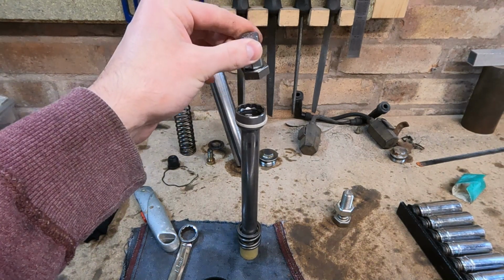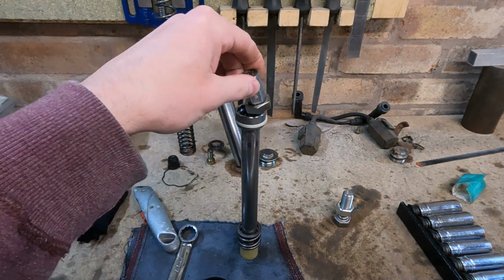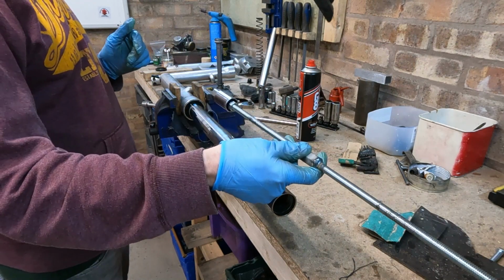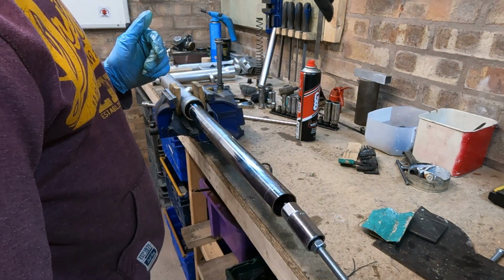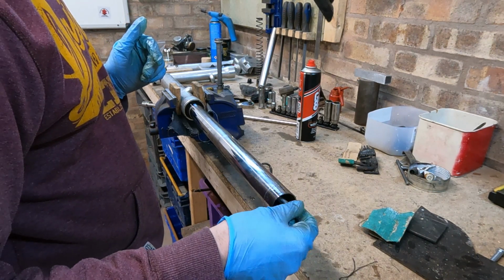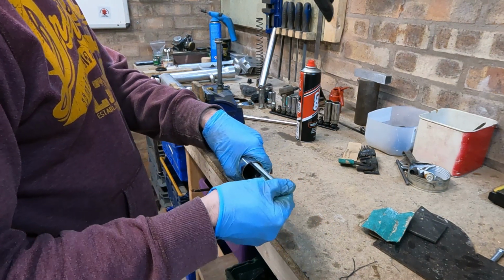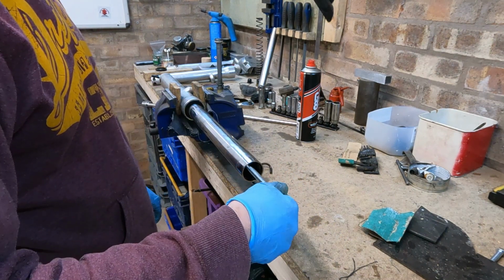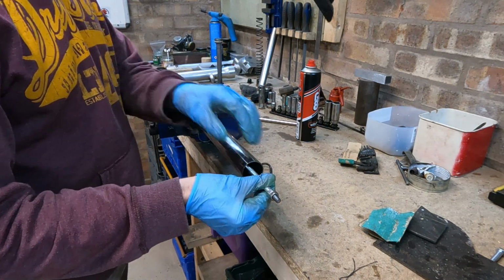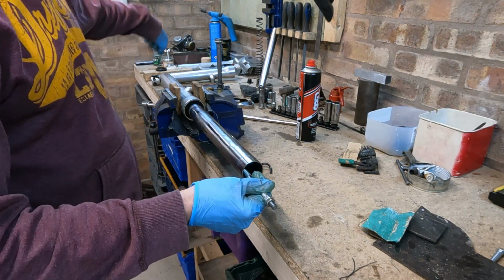So let's give it a go on the other one. That was the first tool I used, and that basically went all the way down. Let's press this down a bit. There you go. You can see it's locked there. And I just put a pair of mole grips on this double nut setup and then undid the other end.